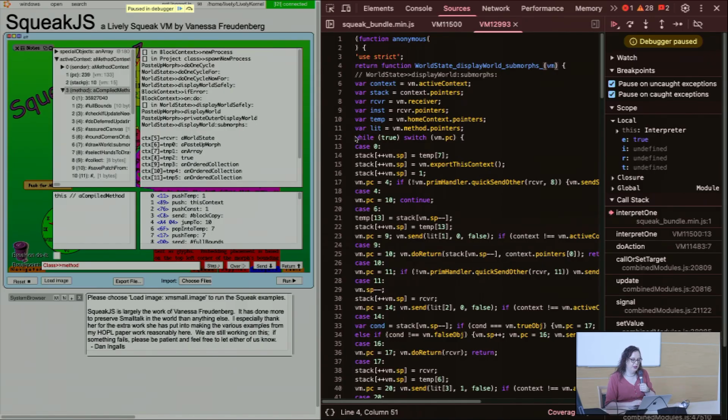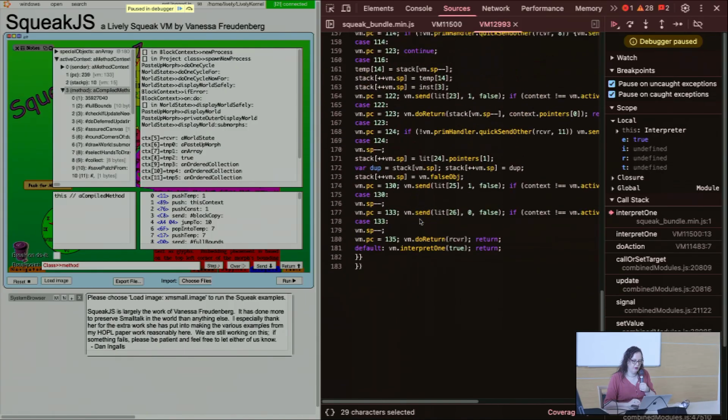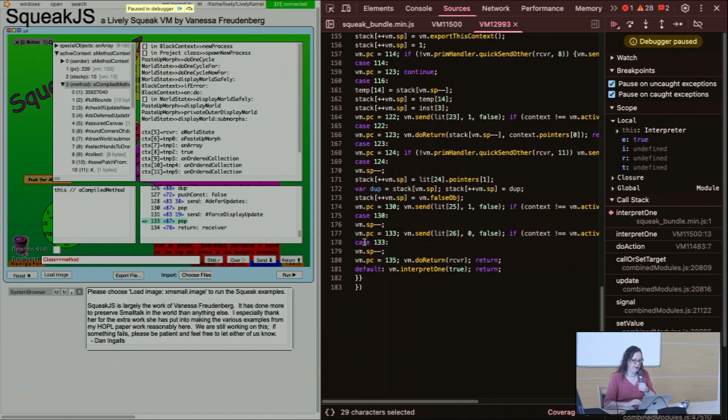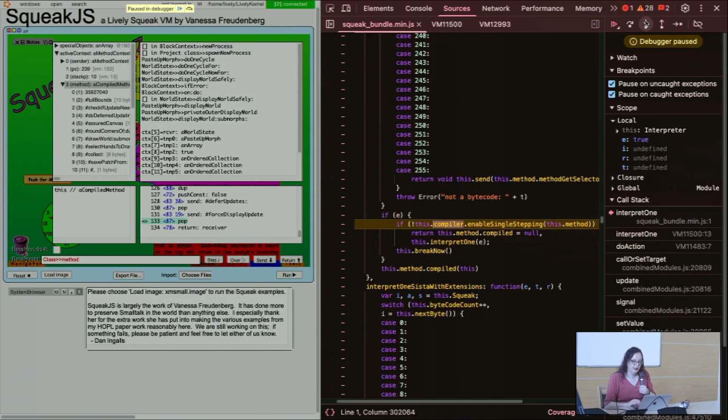And you can see that it's basically a big while loop where the program counter is the index where we jump to. So that's how you emulate a go-to instruction in JavaScript, because it doesn't exist. But at the very end here somewhere, there is our pop operation at index 133, right? And so a pop is really only decrementing the stack pointer. And that's exactly what the JIT compiler did here. So I can go in here.